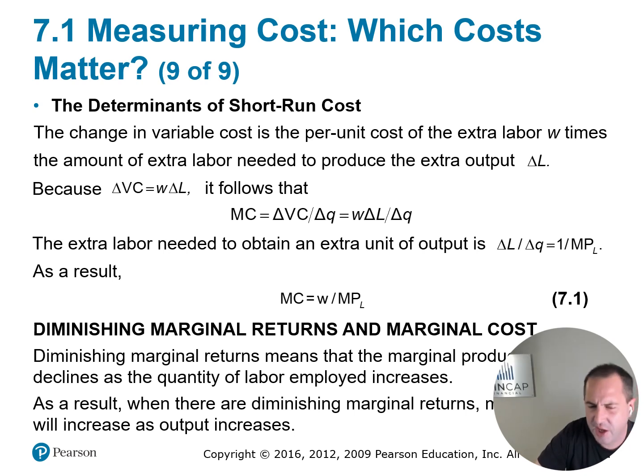And this goes back to the concept of diminishing marginal returns and marginal cost. Diminishing marginal returns means that the marginal productivity declines as the quantity of labor increases. We've talked about this in class a bit. Once we hire a certain number of workers, we're going to lose productivity. Maybe it's because you lose your ability to manage effectively when you have a large number of people. Maybe it's because you don't have enough demand for your services and product, and labor gets wasted because you don't want to fire or have layoffs.